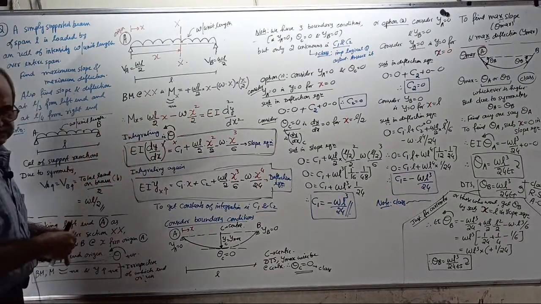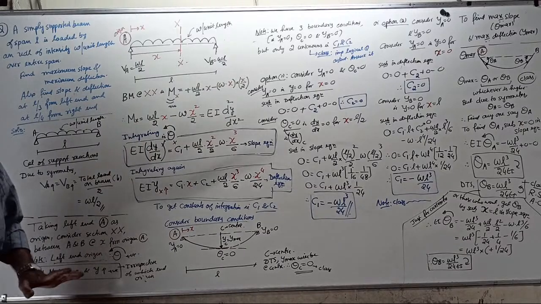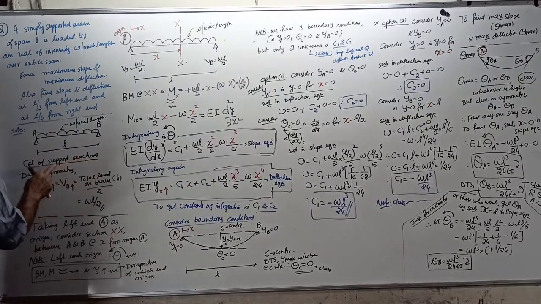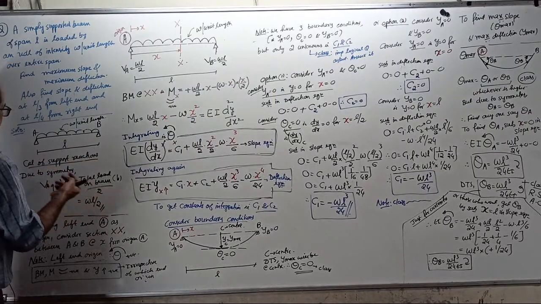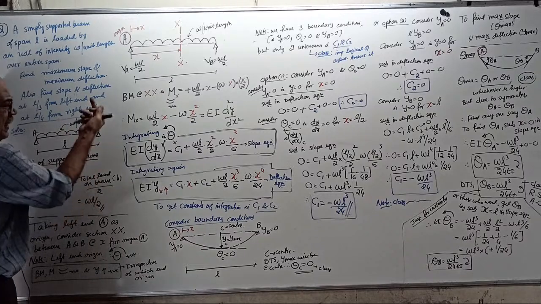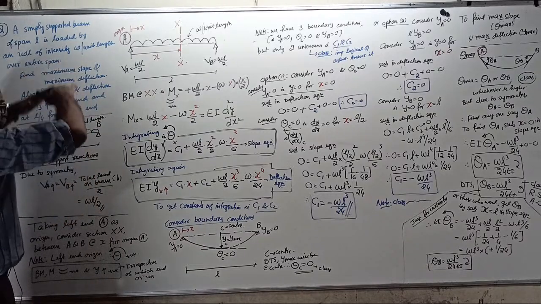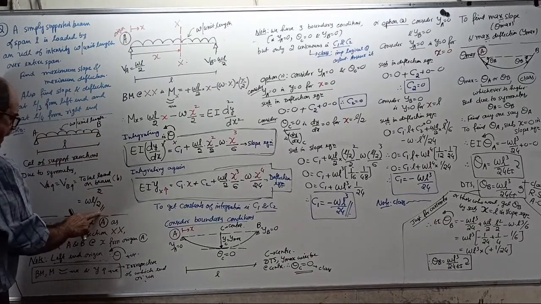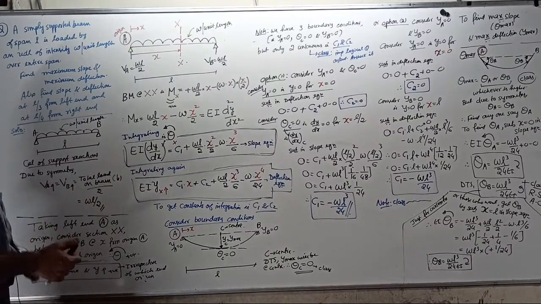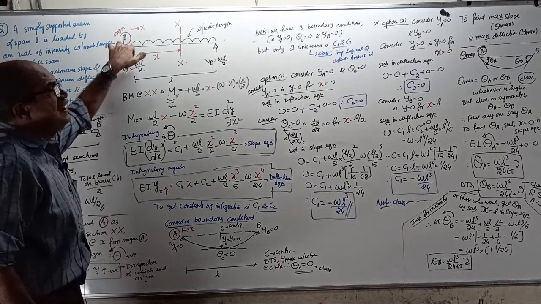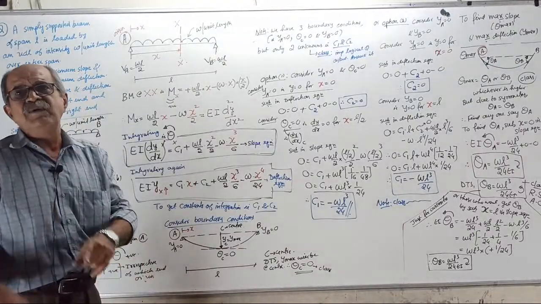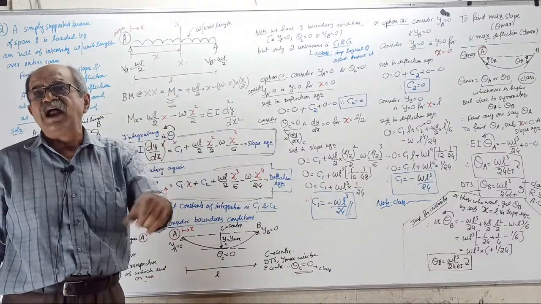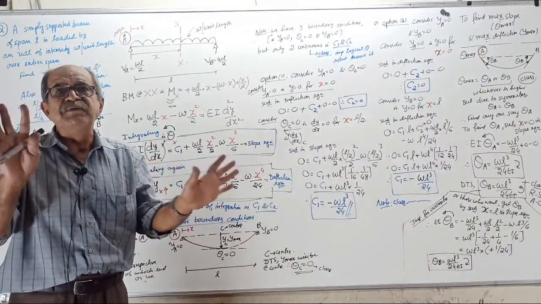Clear? Okay, start. I'll finish everything fast now. A and B, calculation of support reactions. Due to symmetry, VA upward equals VB upward equals the total downward load on the beam divided by 2. W into L is the total load, divided by 2. Then take origin. You can take left hand origin or right hand origin, but you should always take an extreme end origin. I will give you these steps when I start Macaulay's method. At that time I will tell you, write everything.